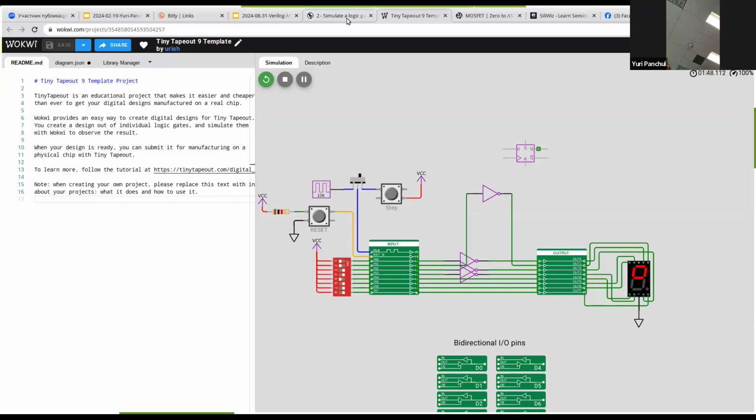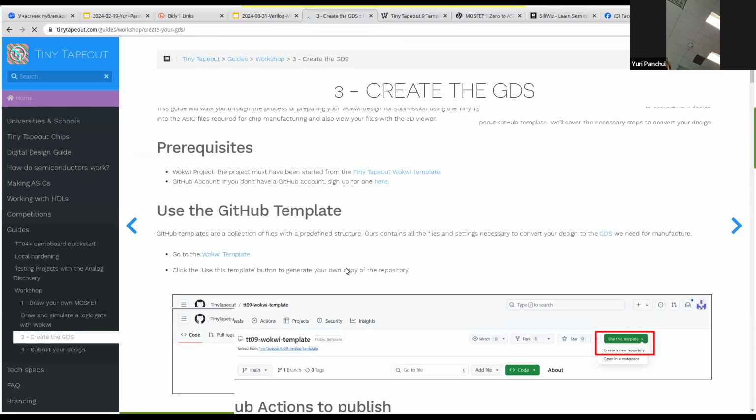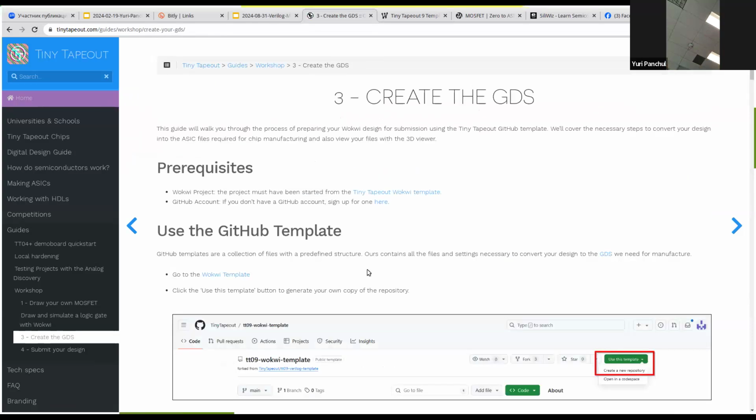So then after schematic entry, he was showing how to use GitHub on the web, without even cloning the repo, to submit the design for manufacturing. By the way, there is half an hour left; you can still do this until noon. So if you're fast enough, you can submit a design and it can be manufactured.